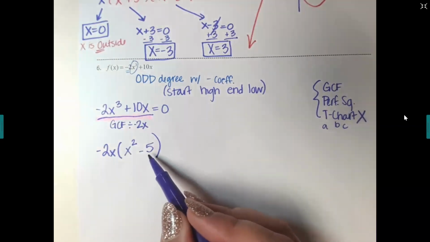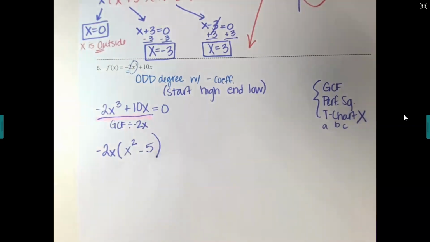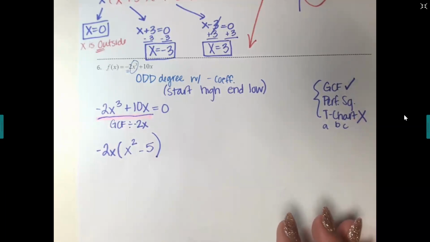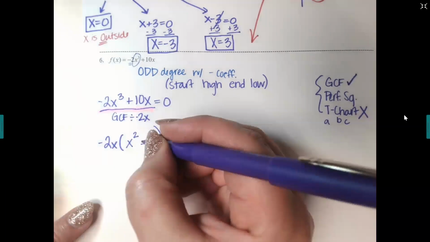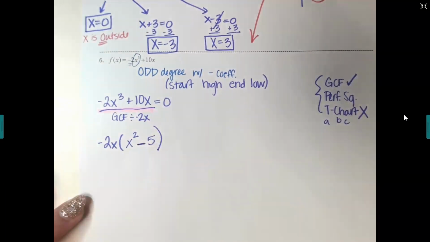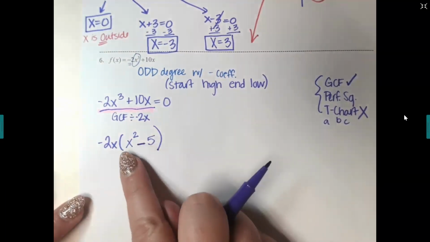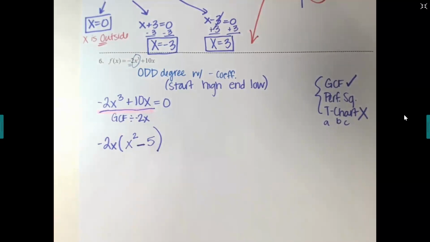So it is not going to still have an x in that next version. Okay. So I'm going to put a little check. We did the GCF. Okay, last thing we need to do is look for a perfect square. Now, remember what I told you last class. Perfect squares you can only use if it's subtraction in the middle, and if you can square root both terms.